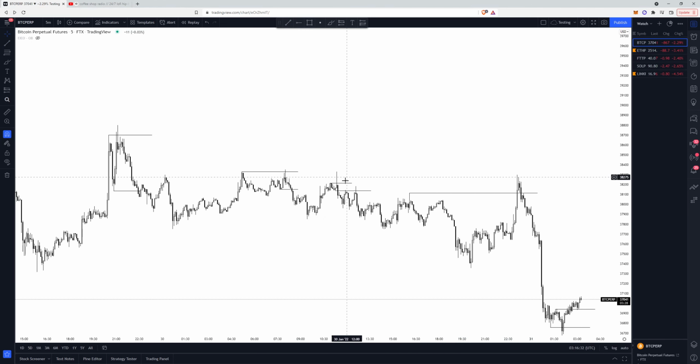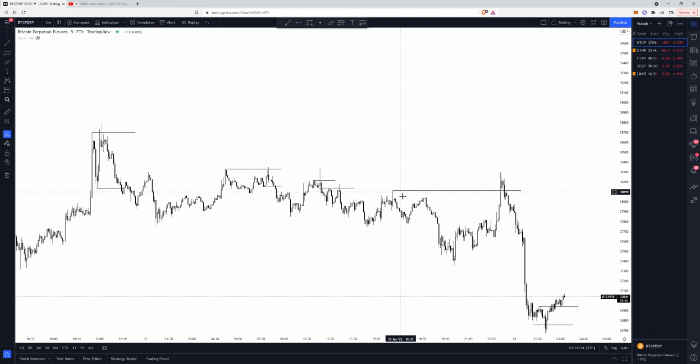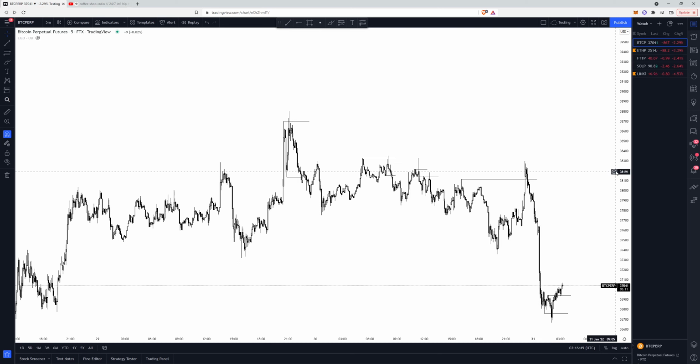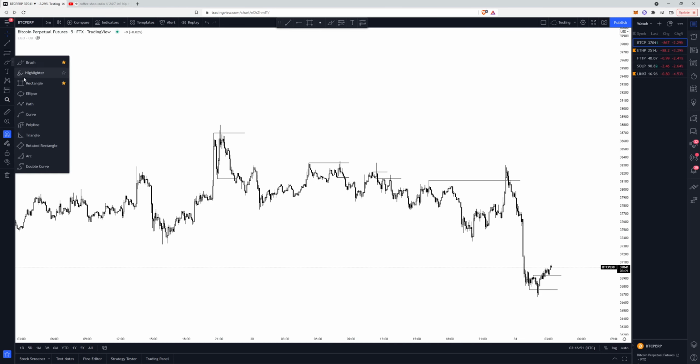So although the trigger was there for me to enter the trade, we did see a massive move up right on the daily close, which generally is a sign that the move isn't going to be sustained. So we saw a massive move up into the previous level of distribution. So that was a sign that I should enter short. And on top of that, we did have these equal lows.